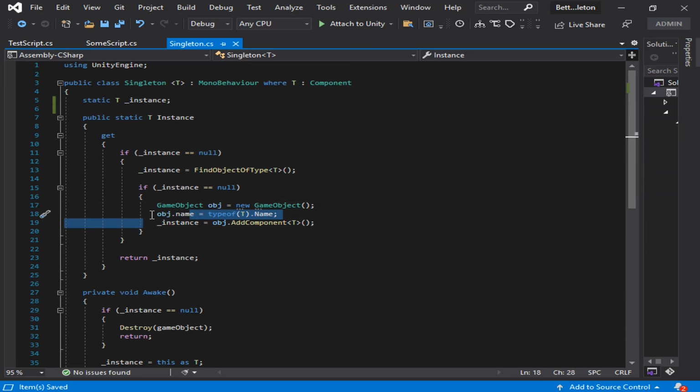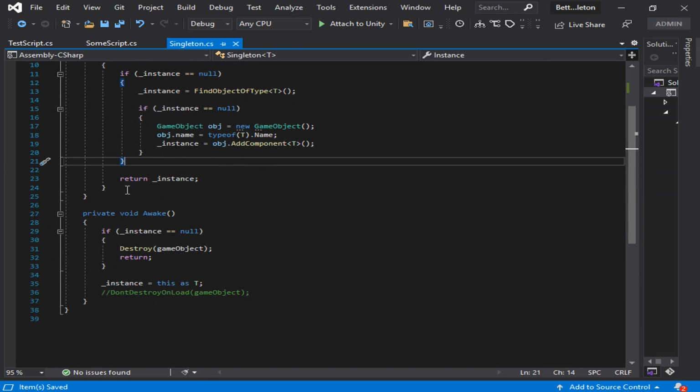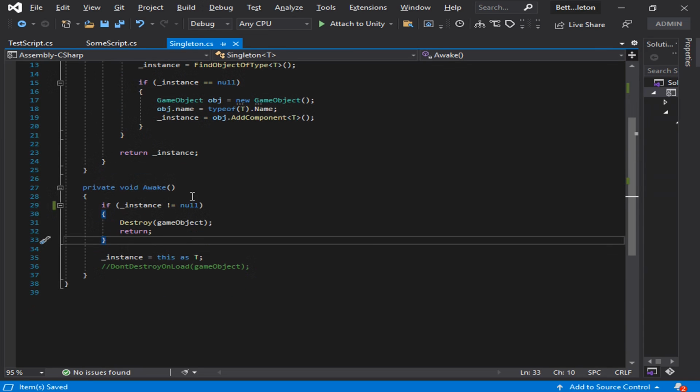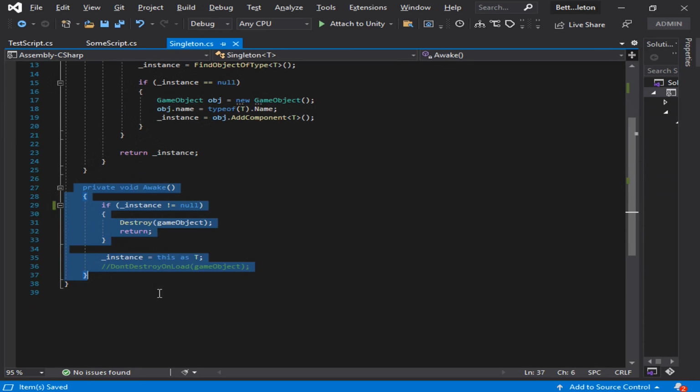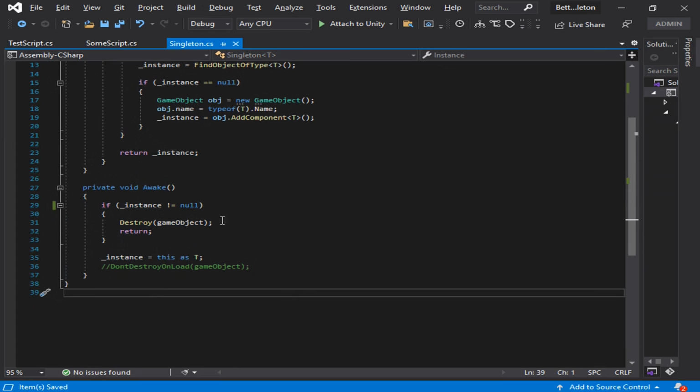We name this game object with the name of the script called T, so in this case it will be the sum script in your example. And finally we assign this game object to the instance using add component with T, and finally we return it.